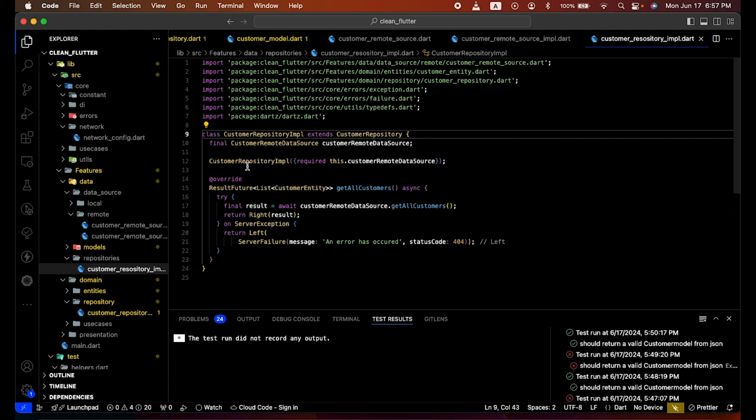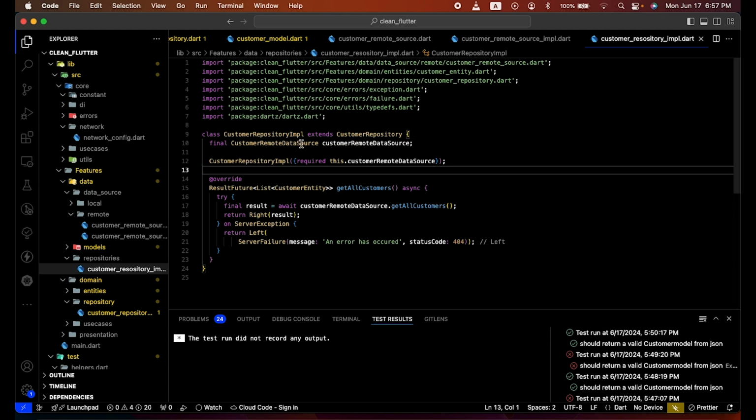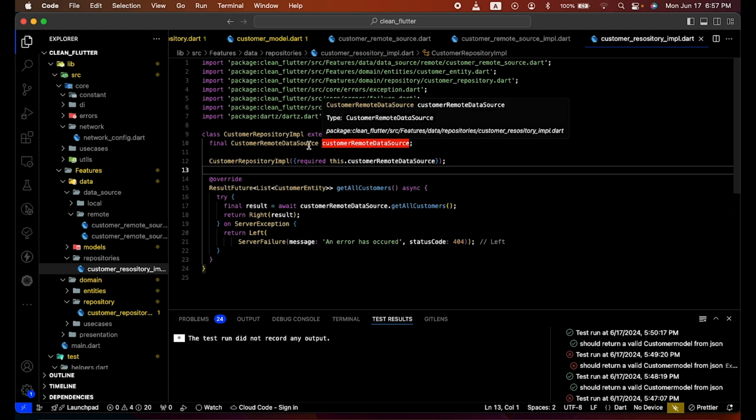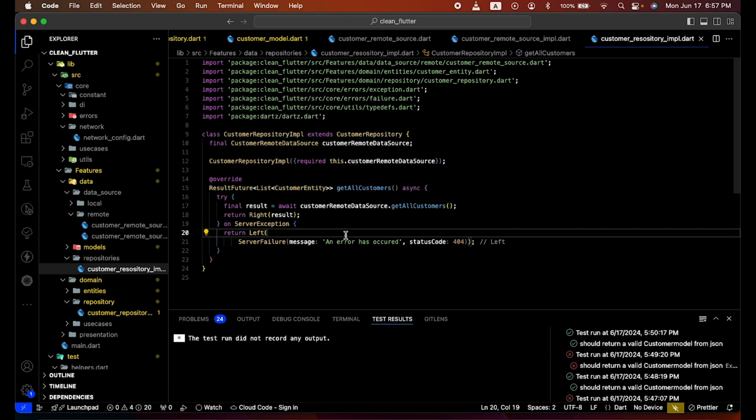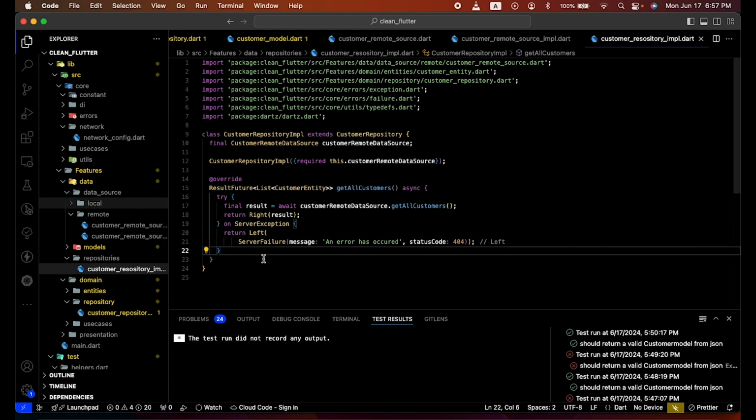Uzuri wa hapa, if you want to change it, we don't need any more remote data source, we can change. But also when we want to deal with local database, we can implement them there. So this is just separation of concern.